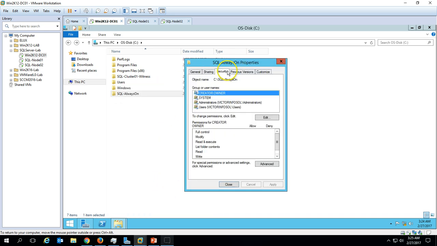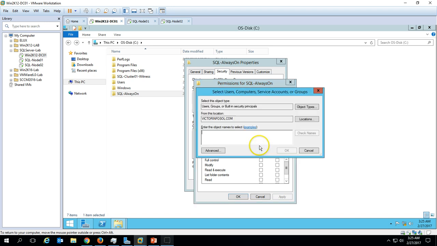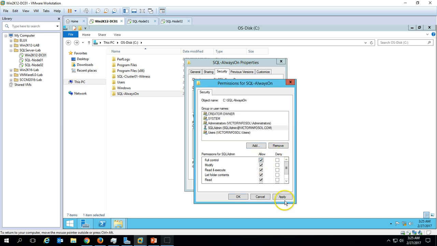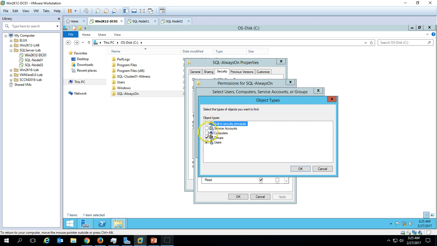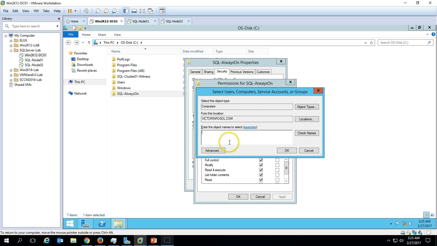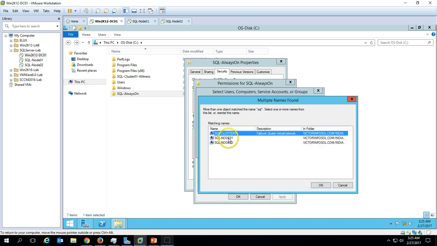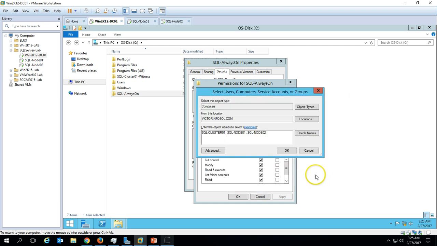Now go to security and click edit, and here you can put the first user account, which is SQL admin, and provide full access to this account. And now I want to provide full control to my nodes as well. So type SQL. If you check, we have three things: node 1, node 2 and the cluster as well.